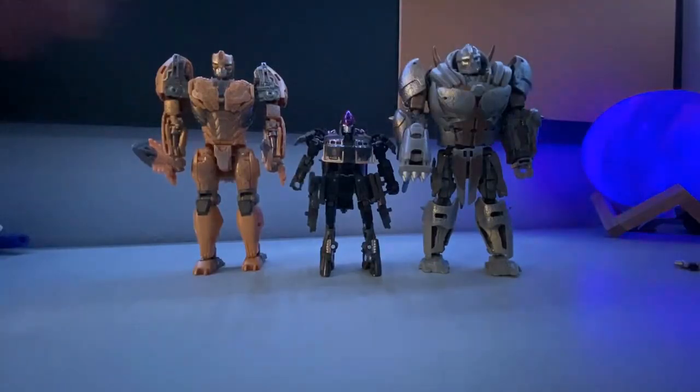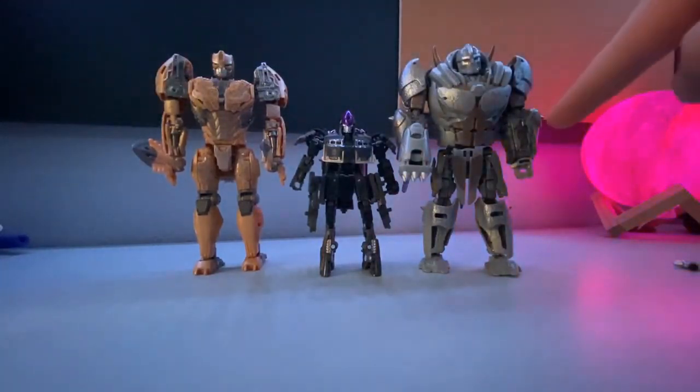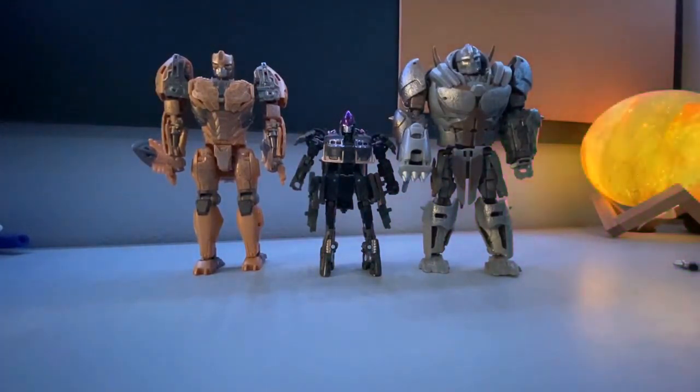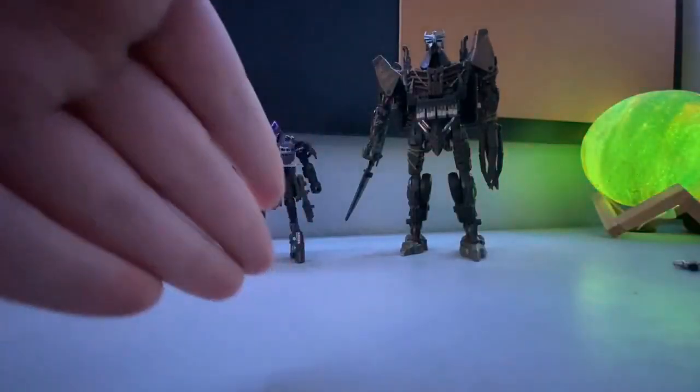Voyager comparison, here he is next to Studio Series Rise of the Beasts Cheetor and Rise of the Beasts Rhinox. And I think all three of these scale up pretty well together, honestly. I don't remember seeing where we see these guys right next to each other, but I feel like these are probably scaled properly.